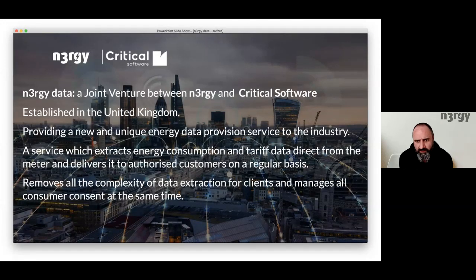Just a little bit of background on the business. So this was founded almost 3 years ago. The business is a joint venture. n3rgy data is a joint venture between n3rgy, which is my business and my business partner, and a company called Critical Software. Critical Software is quite an interesting business. They provide the development and operational services to n3rgy data. They were founded back in the early 2000s, really to build services and software solutions for organizations like NASA, the European Space Agency. So the software product we have here is, dare I say, bulletproof. I'll regret that when we come to the demo a little bit further on, but a highly reliable, resilient service to access smart meter data.